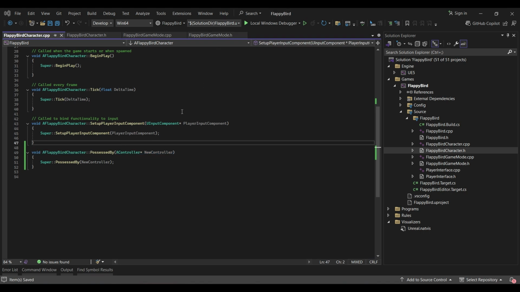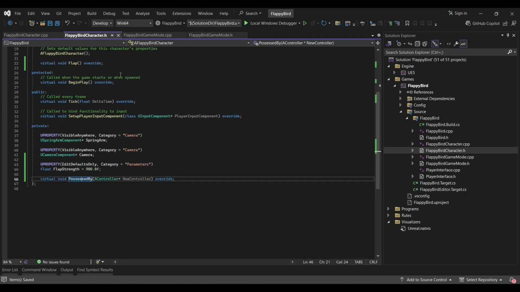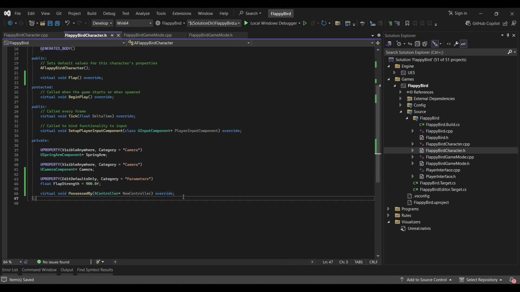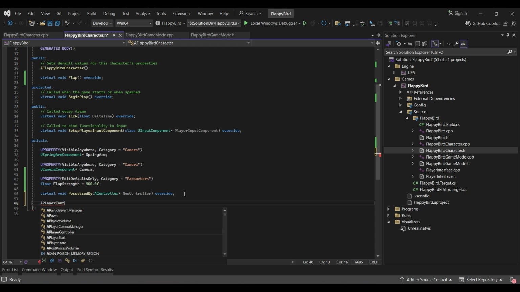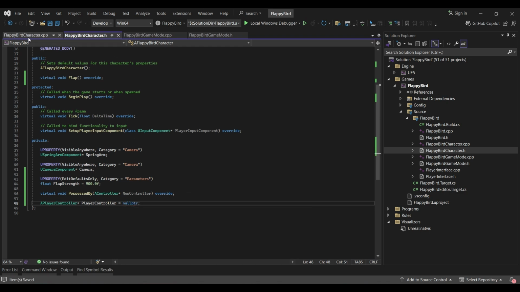Okay, great. Now we also need to create a variable of type player controller, and to give it a default value, nullptr. It's empty.